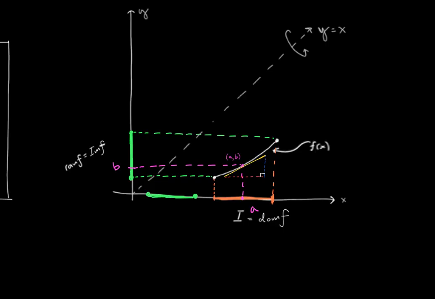Okay, so this is the domain of my inverse function. So I can write that down here. That's the domain of f inverse. Those are the elements that f inverse takes in. And then this thing right here is going to flip and map up here, and that's going to be the range of my inverse function.